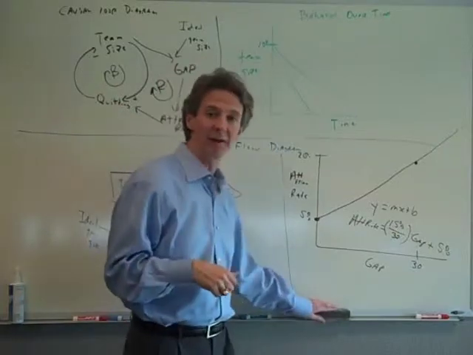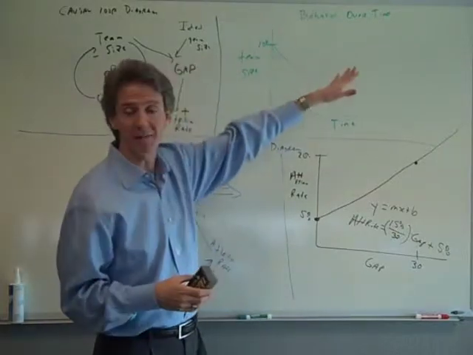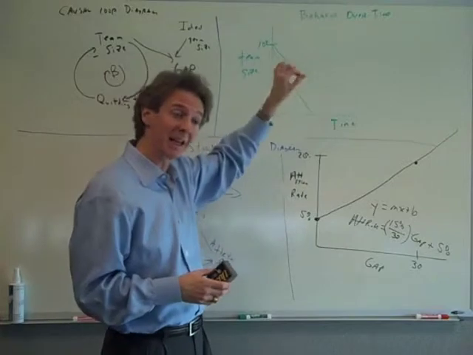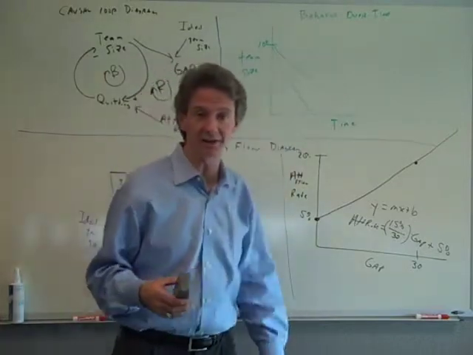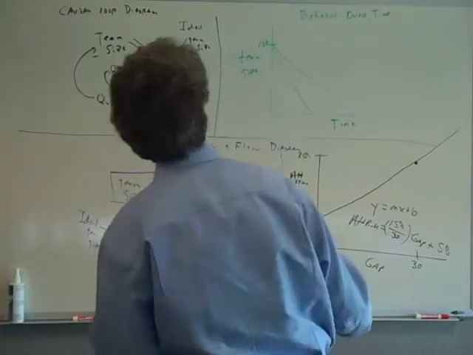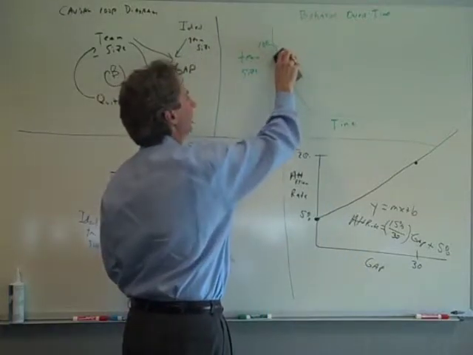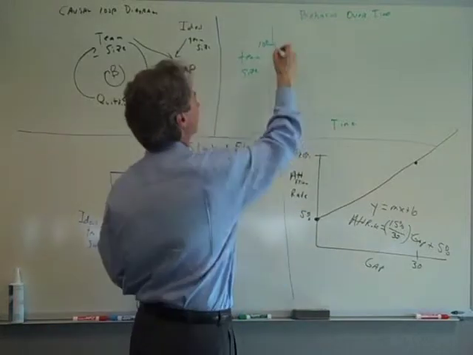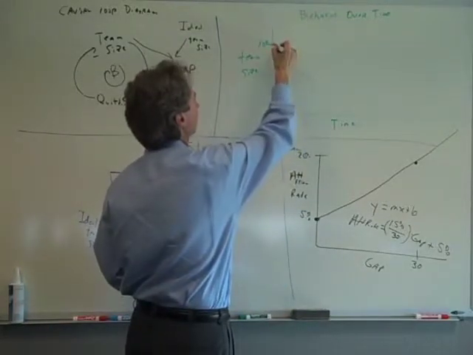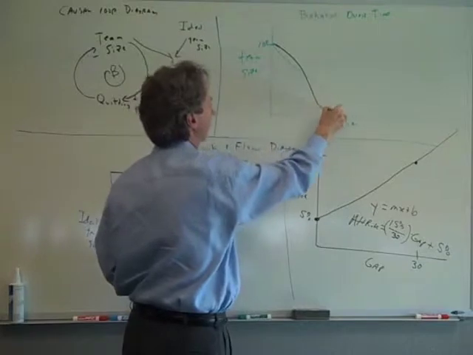A couple of things I'd like to do as a final recap is I go back to my behavioral time graph, which were my guesses as to what was going to happen. And I modify that. So what we saw is scenario one was pretty accurate. But scenario two, it actually starts out a little bit better because it's only 5% attrition.